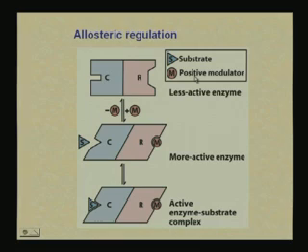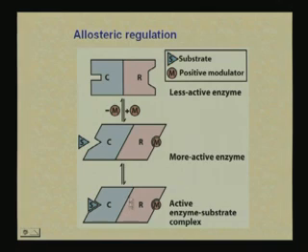As soon as we have a modulator fit into this, there is an induced fit of this particular subunit that will link to the modulator. Once this linkage occurs, we have a conformational change here. What happens with the conformational change then? This can now accommodate the substrate easier. So, initially we had a less active enzyme, we have a modulator that makes a more active enzyme, and then we have the enzyme substrate complex.